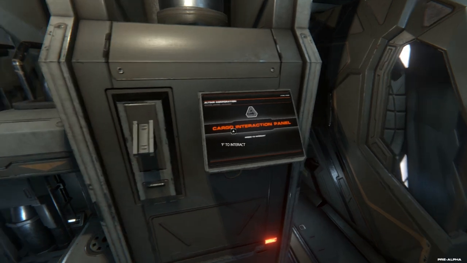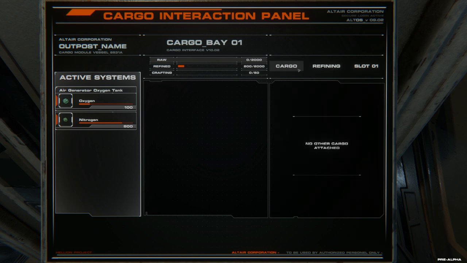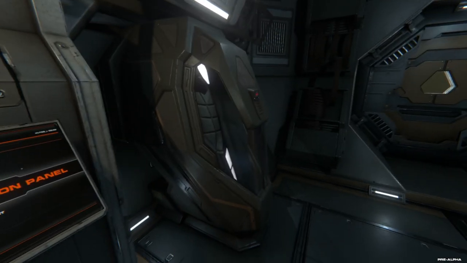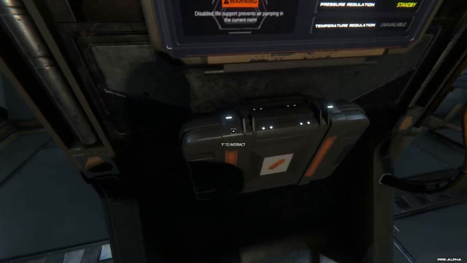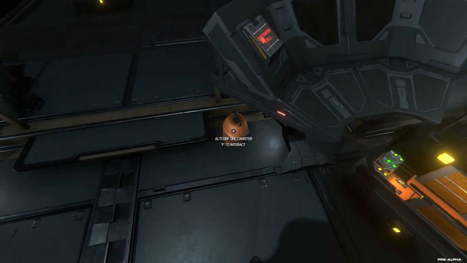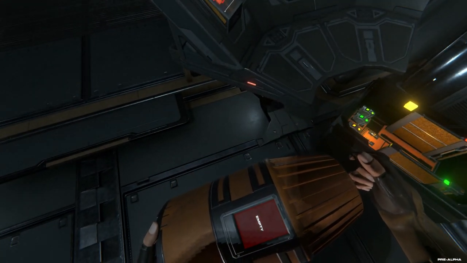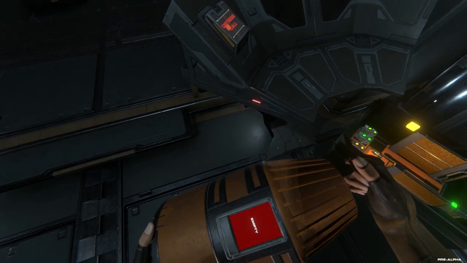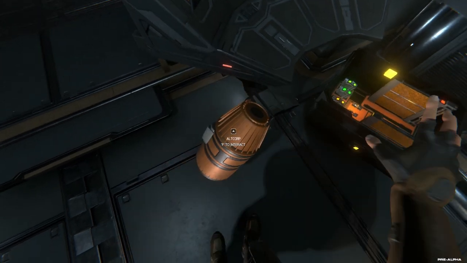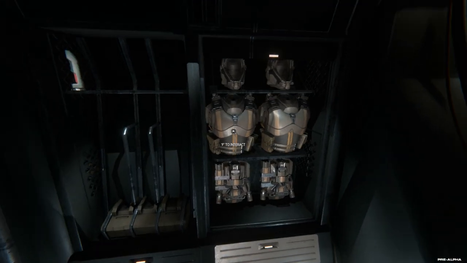That's for charging stuff up. Let's interact with this here. The only thing we have in cargo right now is oxygen and nitrogen, it looks like. But we're in the very basic bay right now, so there's not much to see. If we open this, what is this? Med kits? Yeah, small med kits. What is this thing? It's empty, whatever it is. I forget how to drop it. Resource canister. There we go. But over here, we have our spacesuits.